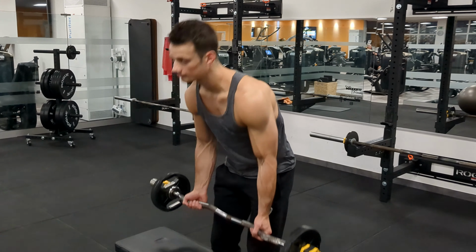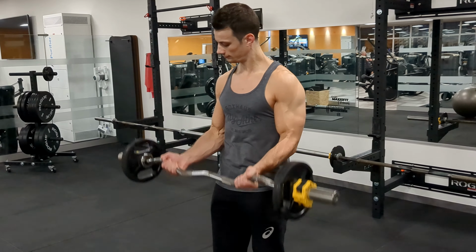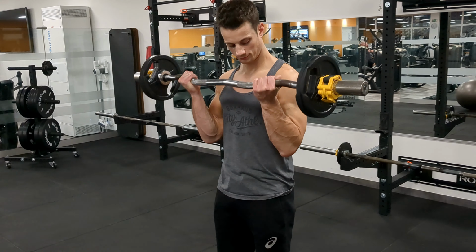And if you increase the load too early, then you increase the risk of you compromising your form. Personally, I prefer the easy bar curl over the barbell curl just because it allows me to hold my hands in a more natural way while I'm curling and it feels more comfortable on my wrists. But that's just my personal preference, and for a lot of people, the standard barbell curl works just fine.